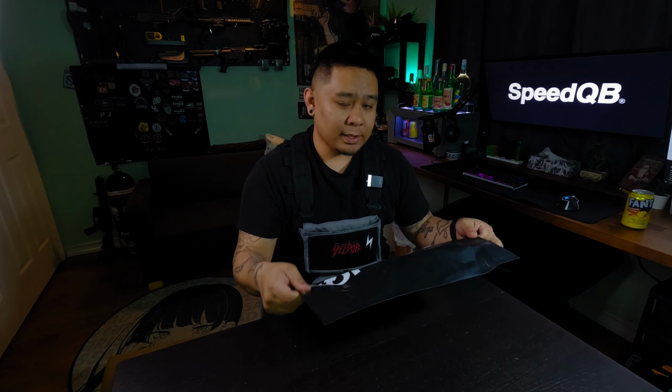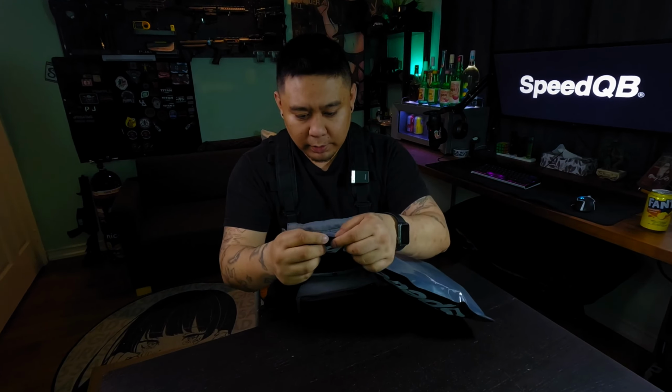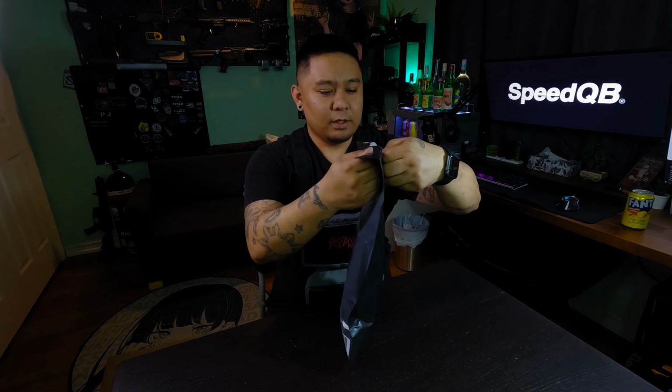What we have next are the bigger packages from the ones that come in a plastic bag, and then we'll get to the two bags. Oh no, do I have to cut this? I really don't want to cut the pack. Oh, never mind.